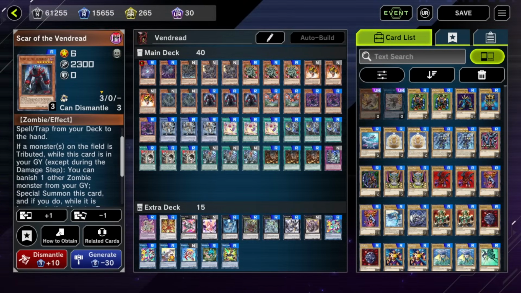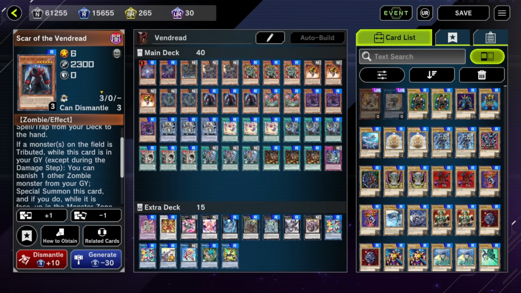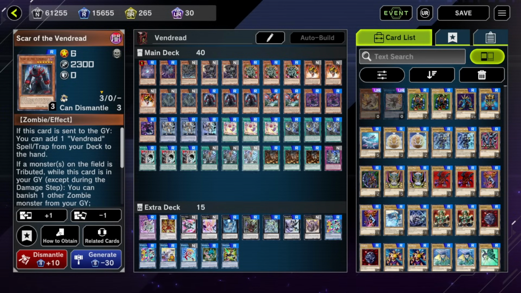3 Scar of the Vendread. Now don't be baited by its effect: if a monster is tributed, you can special summon this card from your graveyard. Don't do that unless that's your last play, because this card locks you into Vendread monsters, and that means you can't summon anything from your extra deck after you summon this card. So if you're going to use the effect to summon from the grave, make sure it's the last thing you do, or in most combo lines, you don't actually summon this card back just because it locks you.